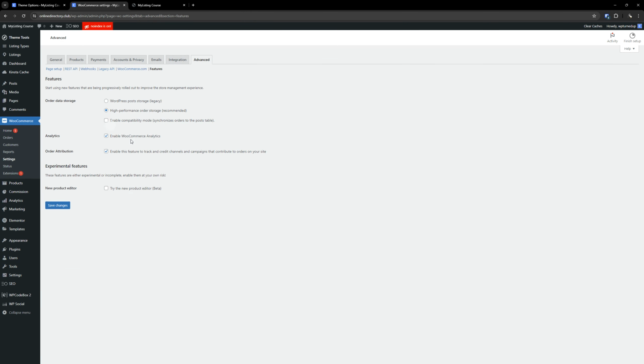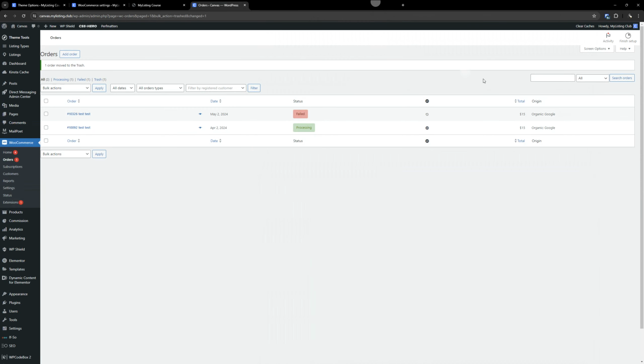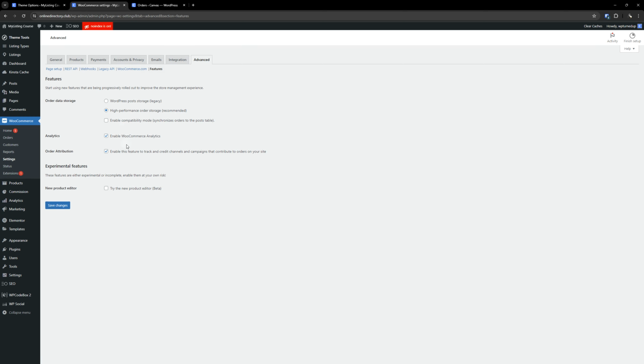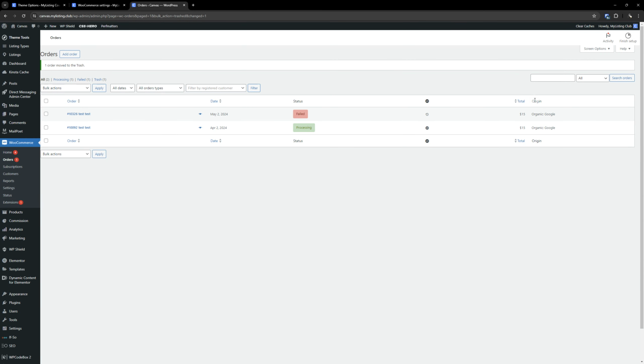All right, order attribution. Enable this feature to track and credit channels and campaigns that contribute to orders on your site. So I'm going to show you this. I'm going to pull up some orders from the actual Canvas site here. Bear with me one second. All right, here we go. If you enable this setting right here and keep it enabled, this origin column is going to be added to your orders table.